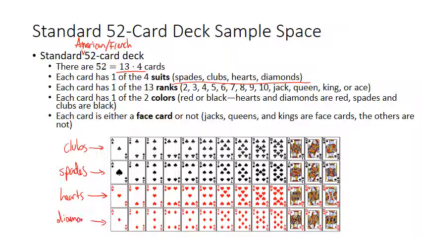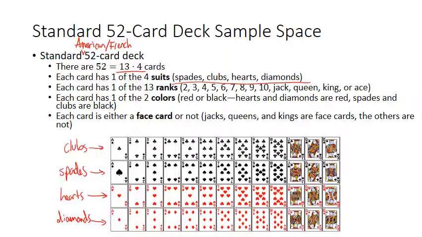Like I said, in other countries they have some different ones like swords or cups. The clubs look like a little clover. The spades look like some kind of stylized dagger. It does look a little like a shoveling implement, I suppose, if you think of it as that type of spade. And hearts and diamonds look like what they are, which is useful.